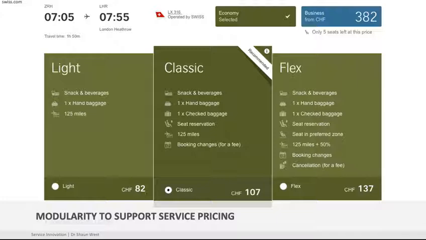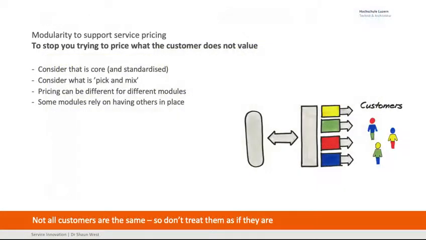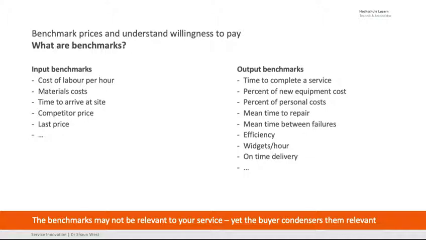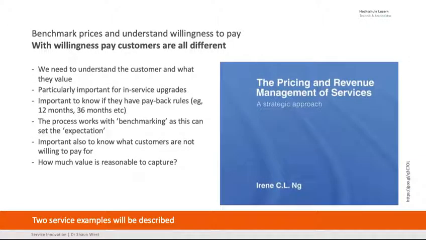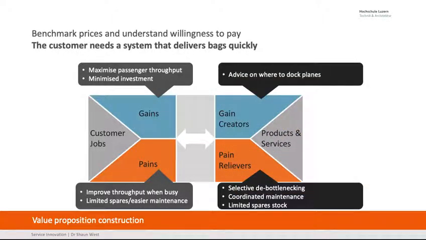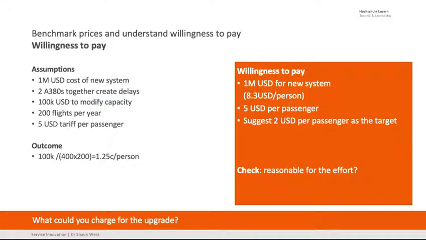Moving on to modularity — it's really about making the offer simple for people. Swiss do it really well, which is why there's a picture of their website here, with things like Classic and Flex. It's about matching the market with the customers. People don't pay for stuff they don't value — it's just a cost to them. Benchmarking: we need to understand the benchmarks; there are many benchmarks you can get hold of. Irene NG wrote a good book on this. Think of Van der Waal — how do they do it? We get aircraft arriving, create the value proposition, describe it, work out based on some simple assumptions what their willingness to pay could be, and use benchmark numbers relevant to them.